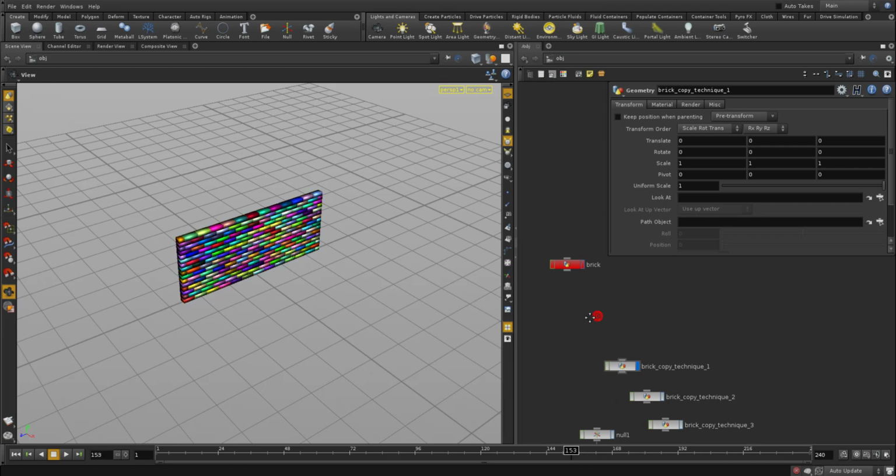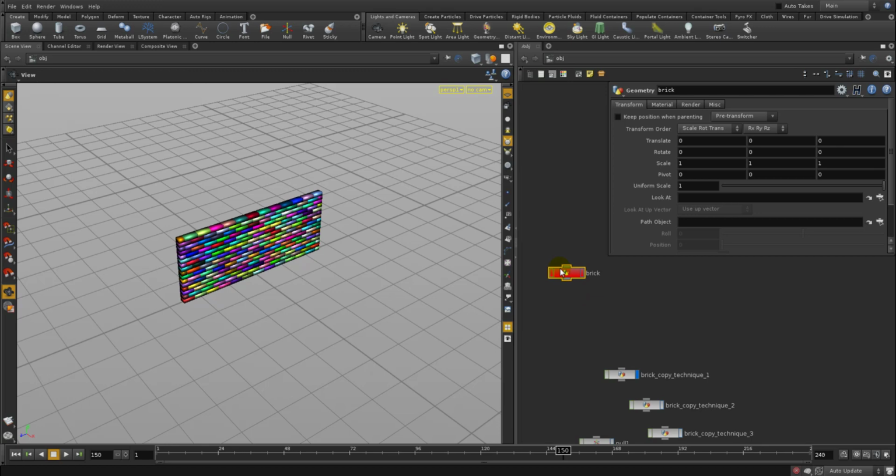So once we have our brick, we want to just leave this and never touch it again. This would be reminiscent of getting geometry from, say, a modeler. Now, where this brick came from, what they did with the normals and the vertices, we don't know, we don't care. We know we have to use this brick.